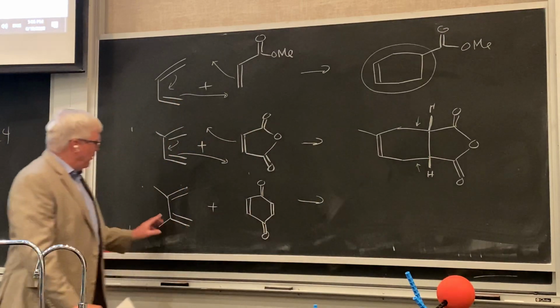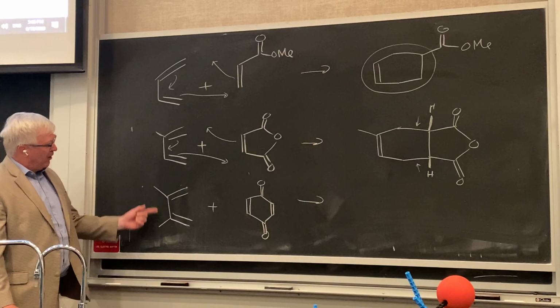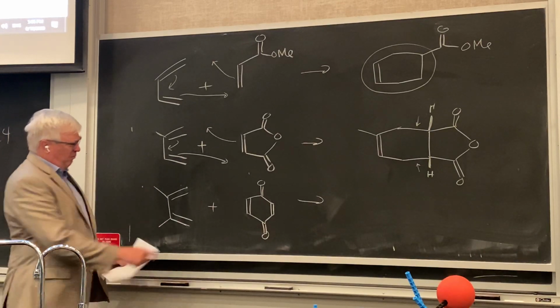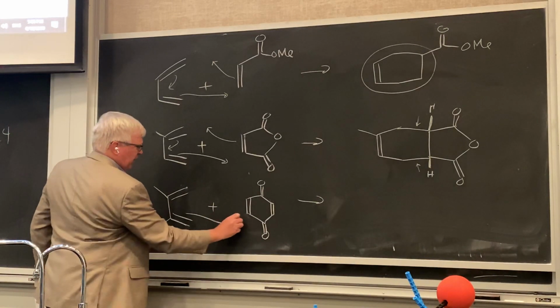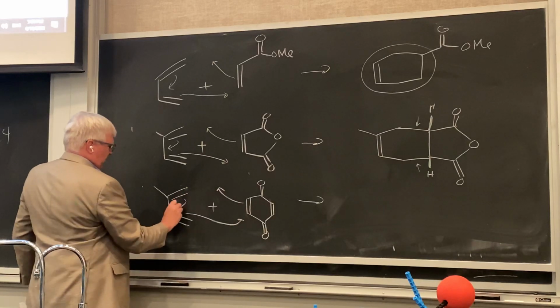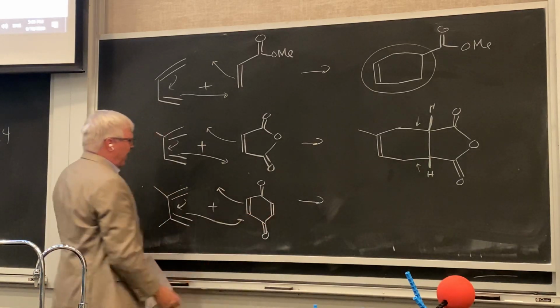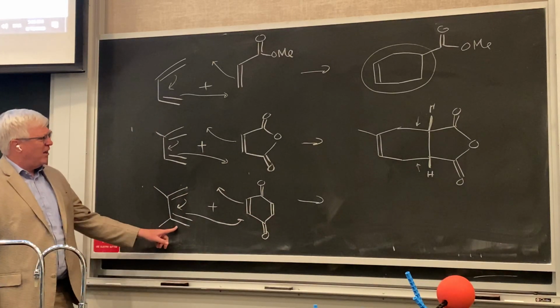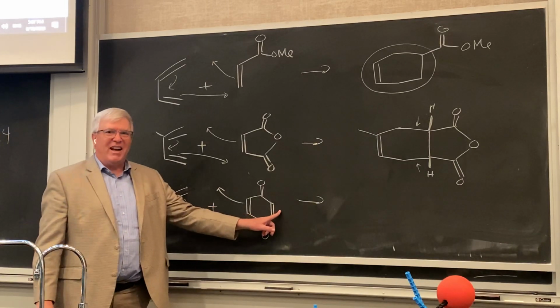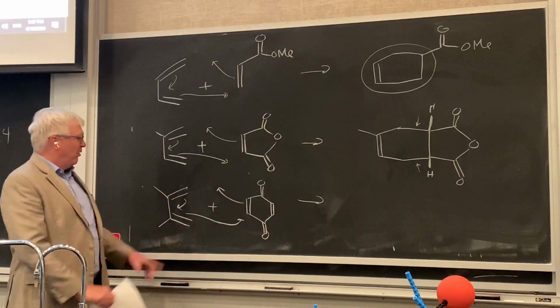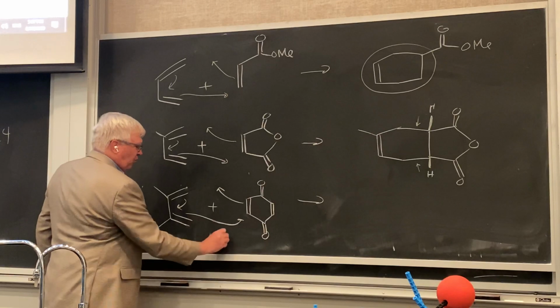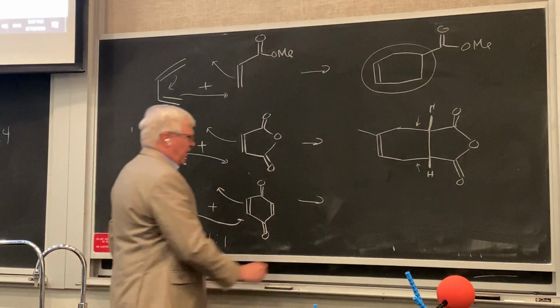Okay, what about this one? We've got butadiene with a couple methyl groups here and quinone. So let's go ahead and react there. Don't worry about the one on this side. If we had excess of this diene, you could get another Diels-Alder reaction over there. But we'll just look at the one where it's 1-to-1 equivalency here. So what's our product?